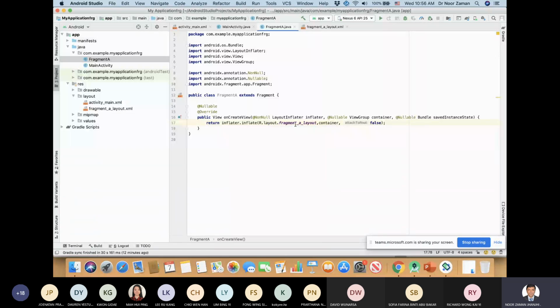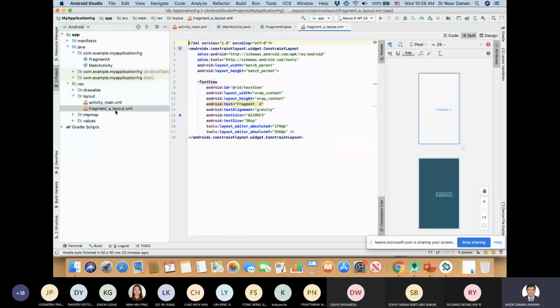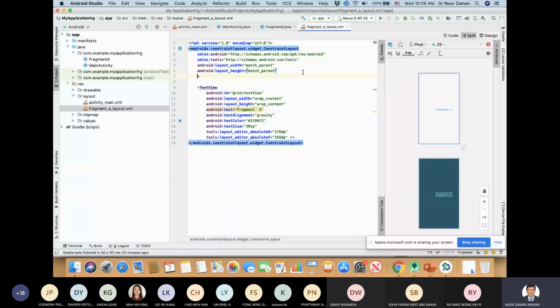This is done. Now we need to go back to the XML part or the design part for the fragment A, because this is the class file. And now when we are going here, we are just trying to make some changes. Okay, what are the changes? Most probably the changes are from here, that we are just trying to change its color. Like suppose the background color for this particular fragment, so we can call Android.